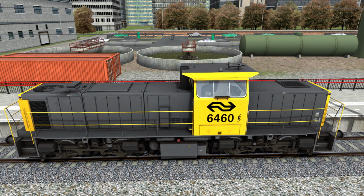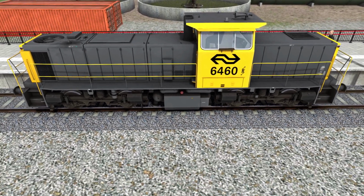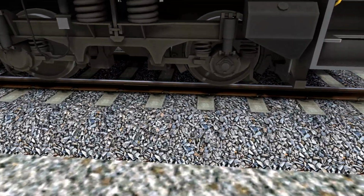In this update, the entire model receives a big art update. The original model was deconstructed and retextured from the ground up, including some new geometry updates, for example, a lot more detail in the bogies.